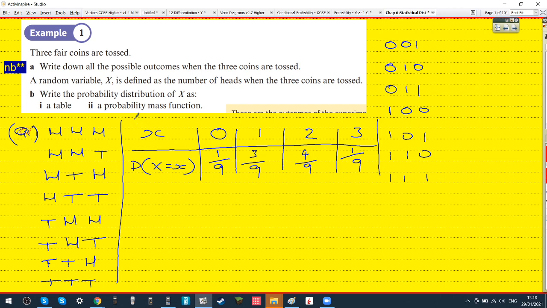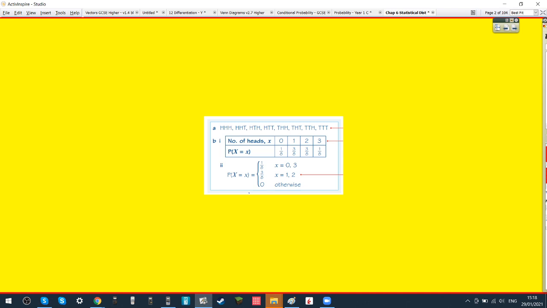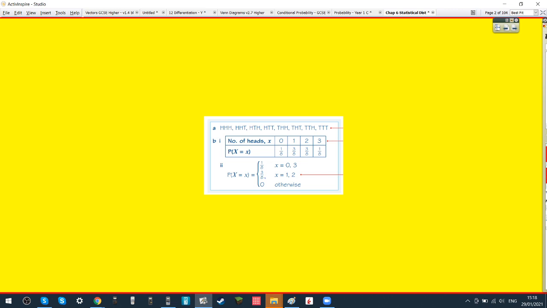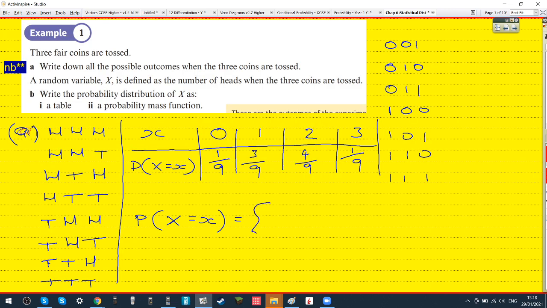Have you seen that before? No. It's been a very long time since I taught this, but I think it's something like the probability that X equals some specific x. Big X, yeah. So the probability that X is either 0 or 1 or 2 or 3 equals, and we have to come up with some formula that when you sub in 3, you get a 9th. When you sub in 2, you get 4/9. No, we're not there yet. It's simpler than that.